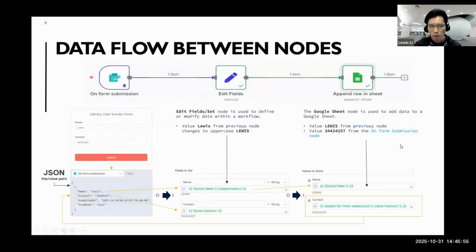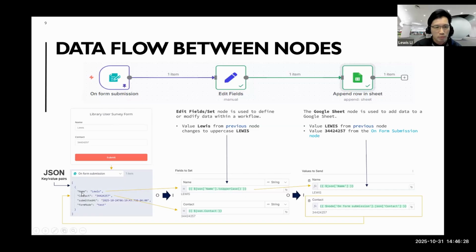When we develop the workflow, something like this on the top, we need to understand the data flow between the nodes. There is some data which passes from one node to another. For example, if my first trigger node is a form like this one, a survey form, when I submit my name and also the contact, and then I submit, it will automatically show you this data.